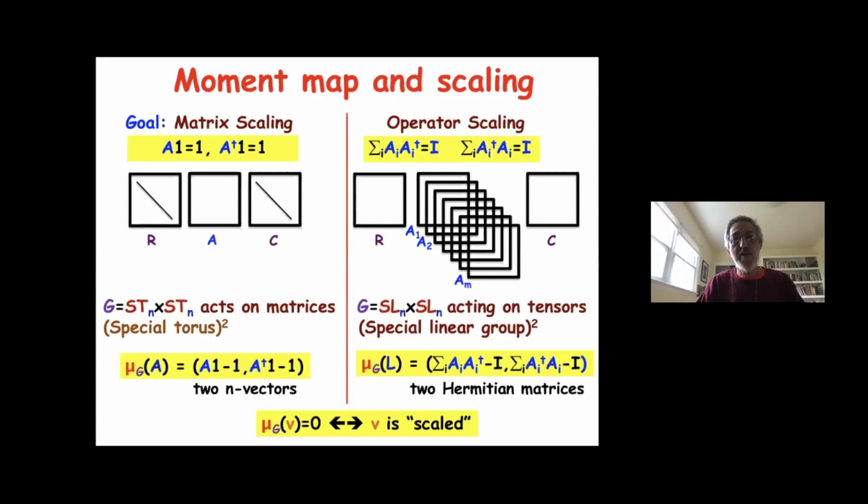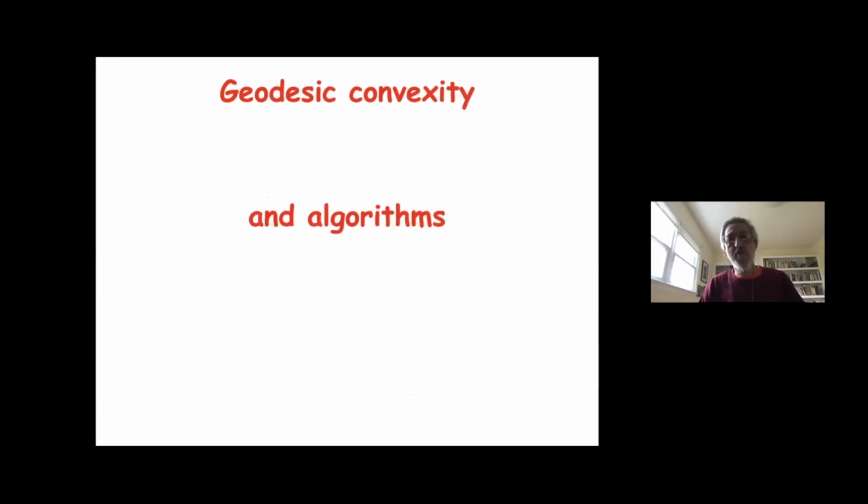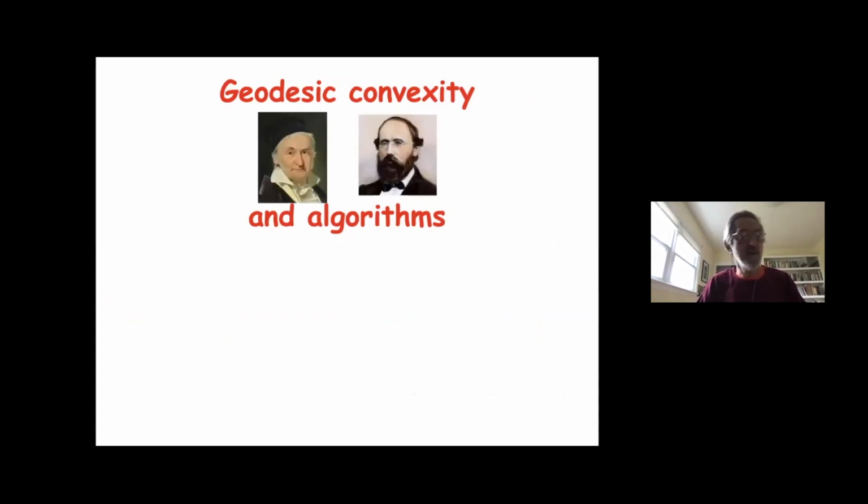Okay, so we want to understand this geodesic convexity and develop algorithms for optimizing in these geodesic settings, somehow generalizing the alternate minimization algorithms we have. Now, I should say that, of course, this is not new. Geodesic convexity, or geodesics and Riemannian manifolds, were developed by Gauss and Riemann long ago, and they are studied and understood extremely well. And also algorithms in the geodesic settings are not new.